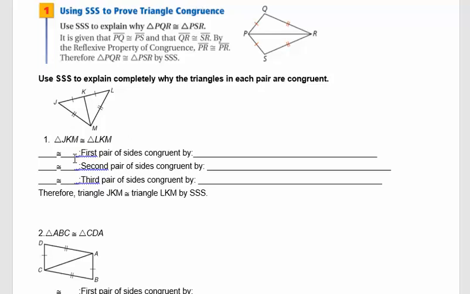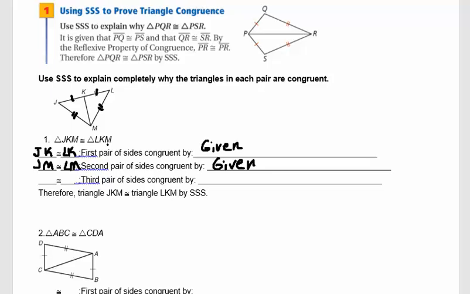So when we do number one here, there's three things that you have to find. You have to find each pair of sides being congruent to each other. So we're going to write down what each of those sides are, and you have to say why we know this is true. So let's first use what is given. It is given that JK is congruent to LK because it's marked. They're both marked with one little tick mark. So you would write that that is congruent by given. And then the second pair that we have given is JM and LM. They are marked congruent, so we write that that is given. They both have two little tick marks on their segments, so that means they're congruent lengths.